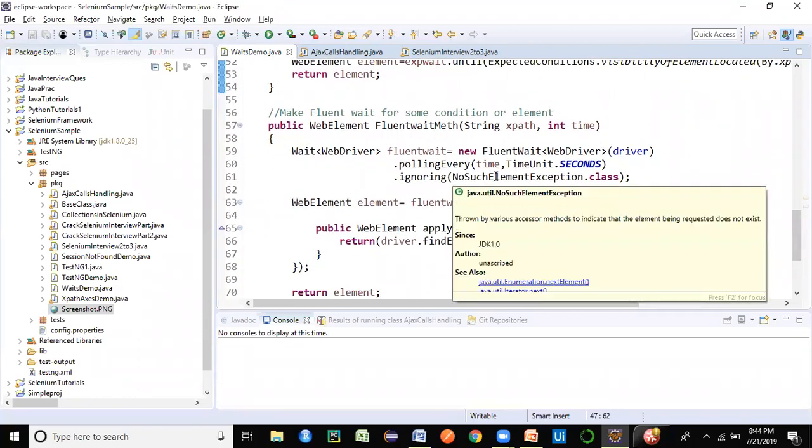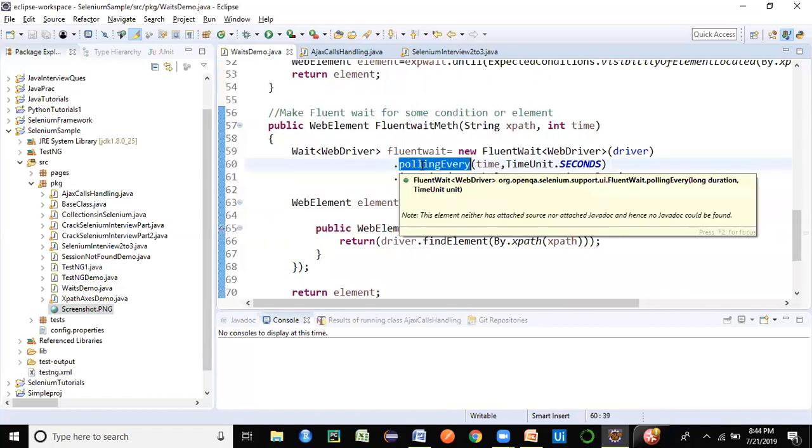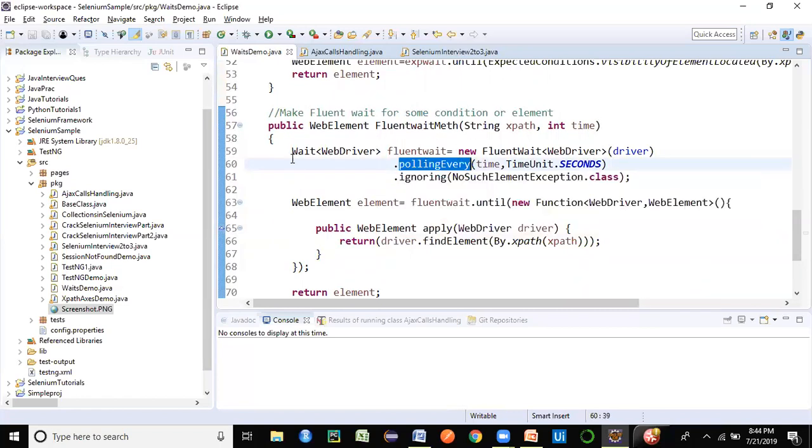So fluent wait is kind of a wait in which we are not only checking for the presence of the element, but that is also happening at a frequency. Means we don't want to make it wait for a specified fixed amount of time, like 30 seconds or 20 seconds like that. We want to check after every small interval of time, is the element visible now or not? If not, again I'll wait, again I'll check after maybe another next interval. So that interval is called the polling interval. So we are going to define it this way.